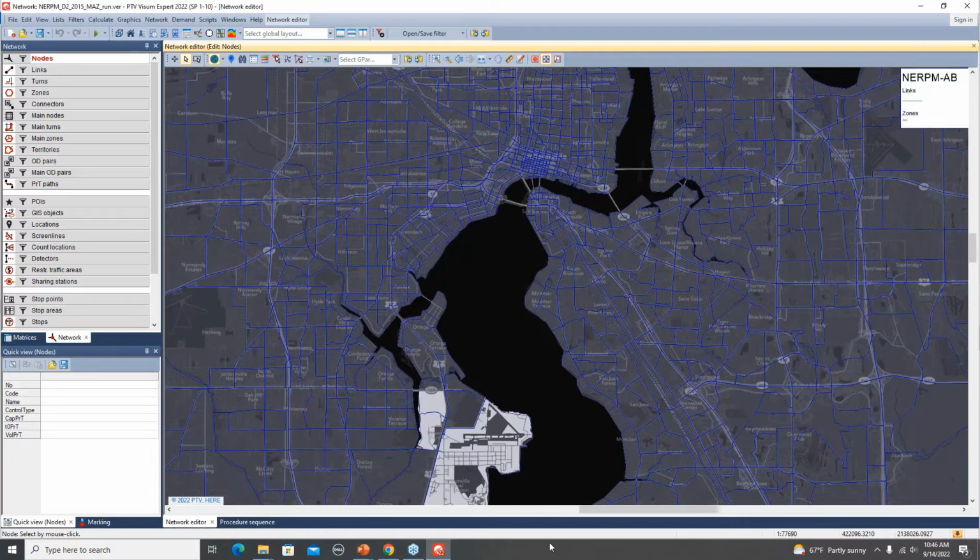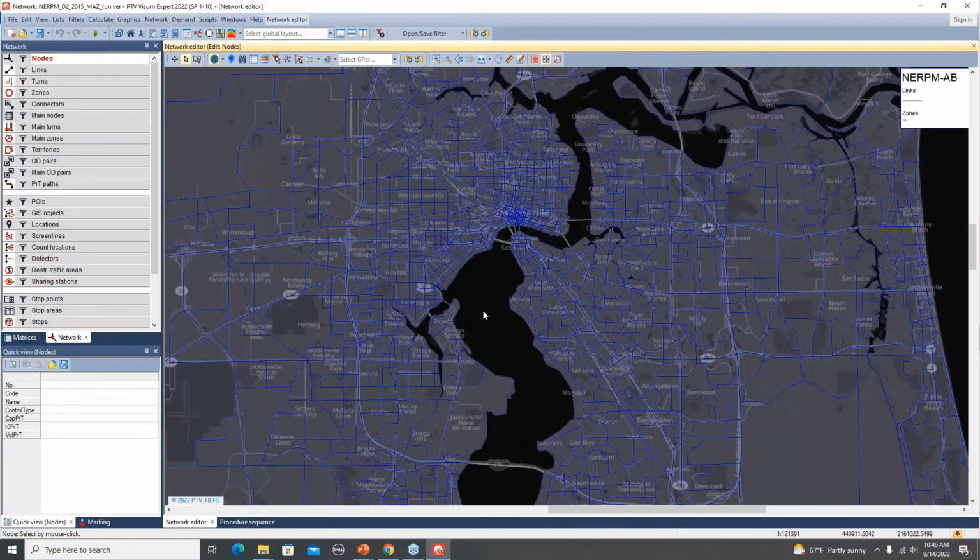this is a loaded network, and you can look at different things here, but one of the most common things that people look at after a model run is usually, if there are certain bottlenecks in your network, and you might want to check the volume, or the congested travel time, or things like that for those links.